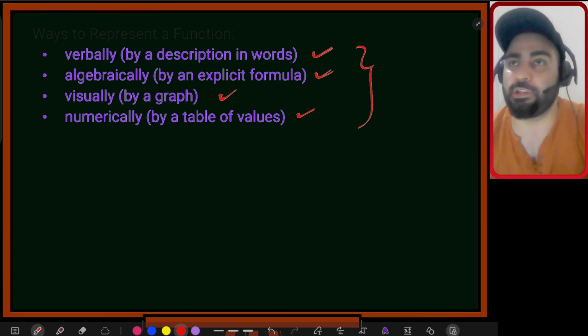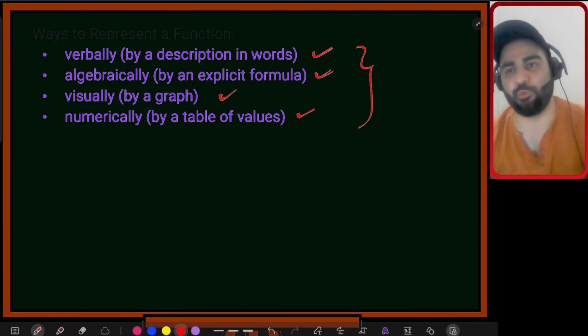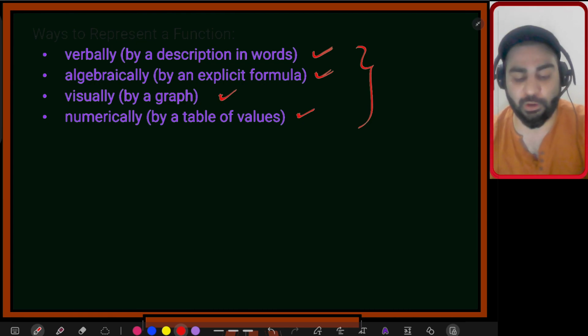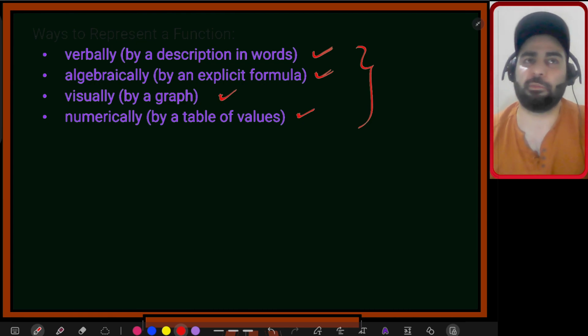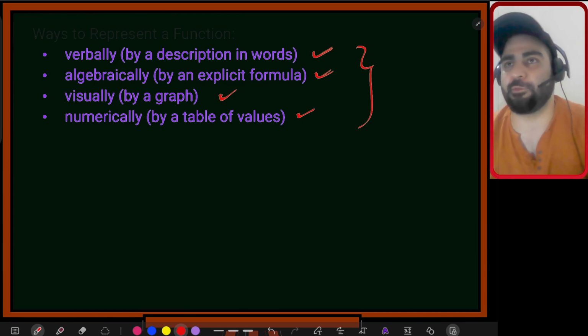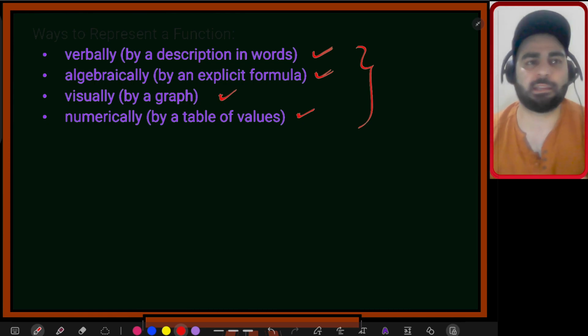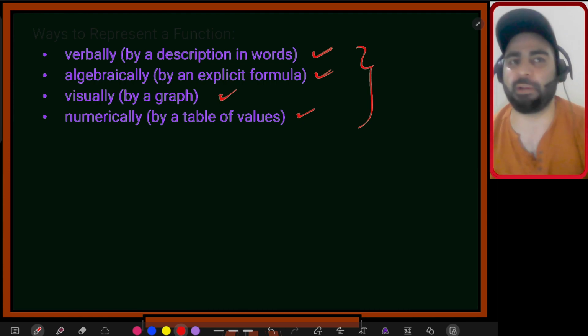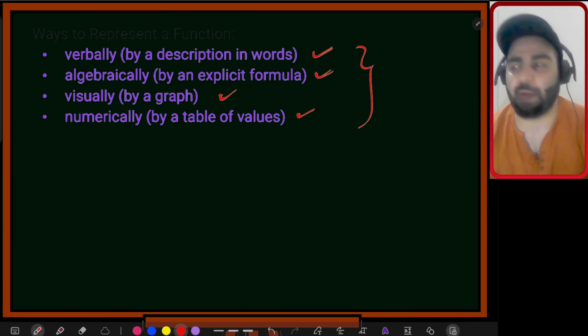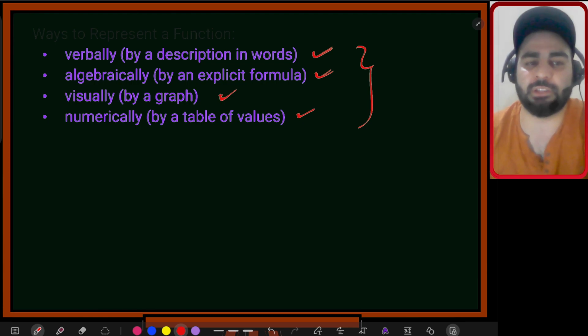Do not lose into the fact that we are basically just talking about a tool. A function is basically a tool. Don't get into the realm of what we are doing. We are dealing with some abstract mathematical details. We have a problem. There is some quantity that depends on another. There is some relation between those things. Now I have to show those relations. Now how will I show that? Now there are 4 ways to do that.